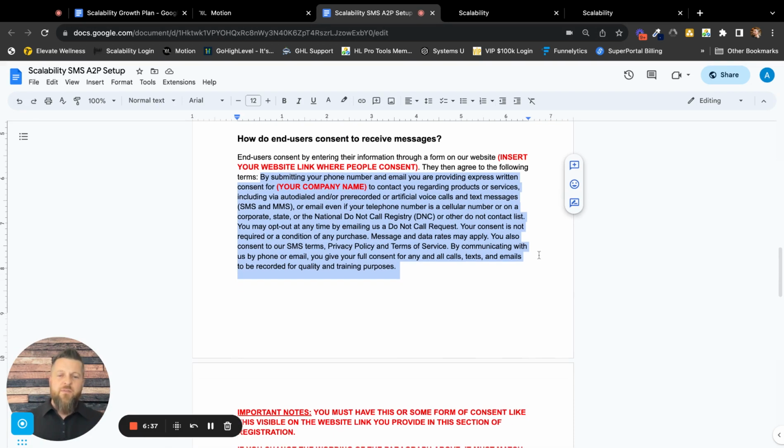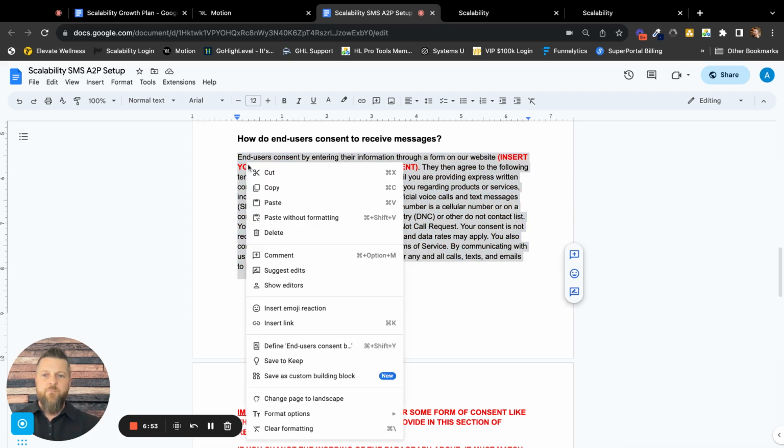That's super important. I think a lot of people are missing that because they're just trying to whip through this, and maybe you don't have a website or maybe you didn't think about that. So I want to make sure you guys get that done because it could be a reason a lot of people's accounts are failing. So once I do this, let's say I'm going to copy this whole thing.